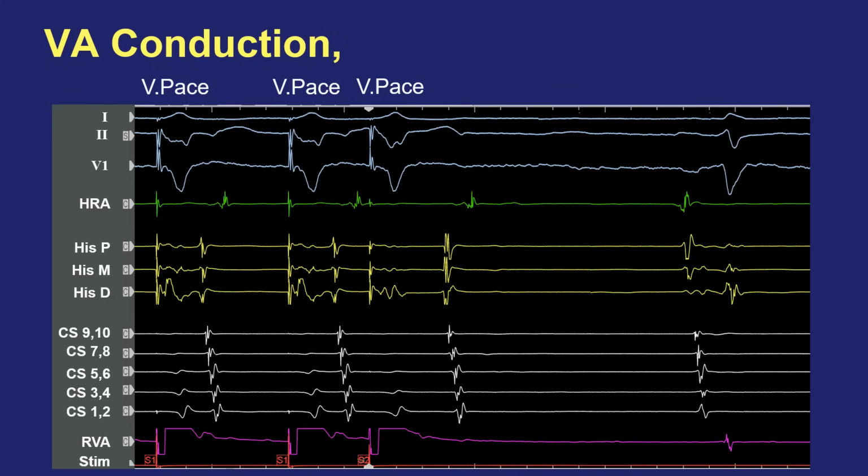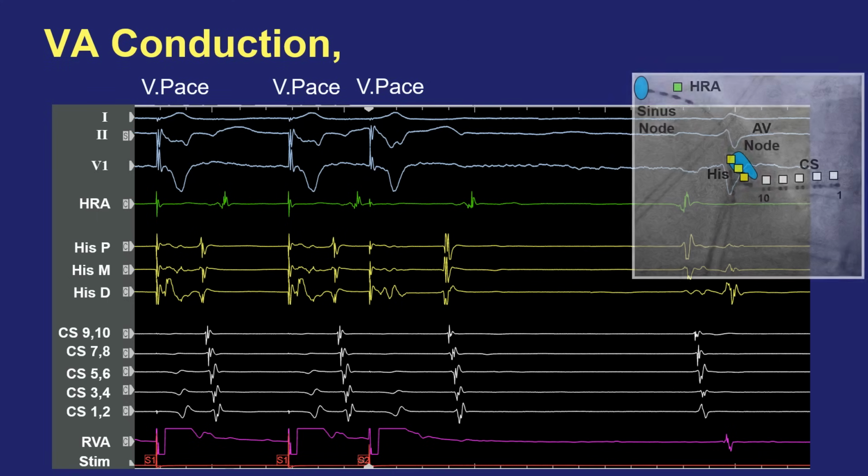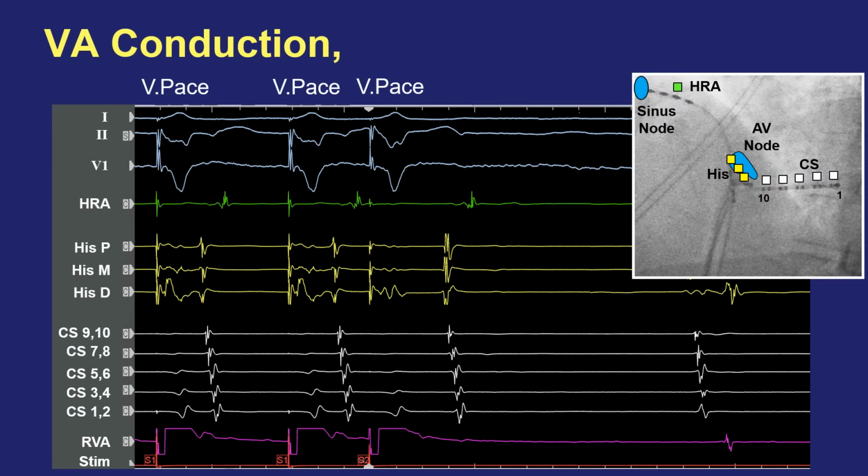The next question that we have is, how are we getting back up to the atrium? And we sort of alluded to that already, that it isn't early in the HRA. But as we think about which electrodes are earliest, we can see, as I mentioned, that the His catheter atrial electrograms are the earliest, followed by CS 9-10, and going outward from the center of the heart this way, and also the HRA catheter is late, so you're also going out this way. So it looks like we're conducting retrogradely up the center of the heart, and again we call that concentric activation of the atrium or central activation of the atrium.